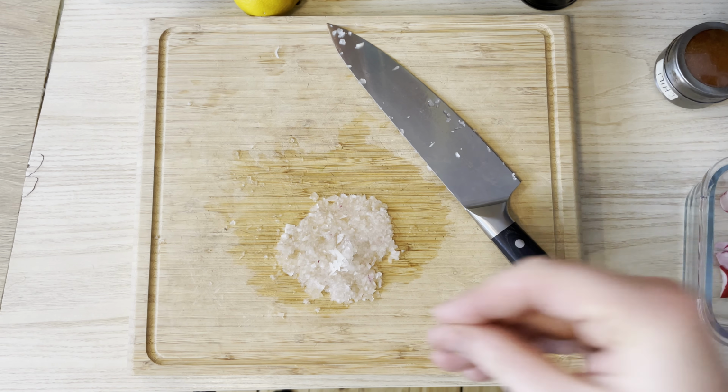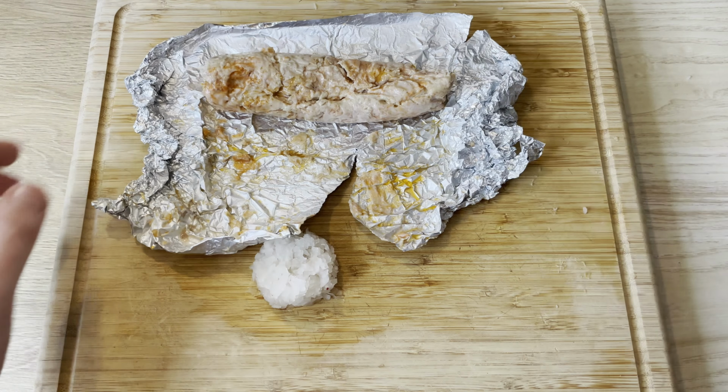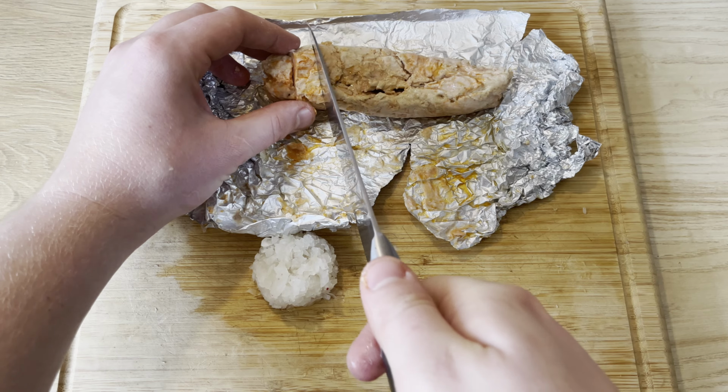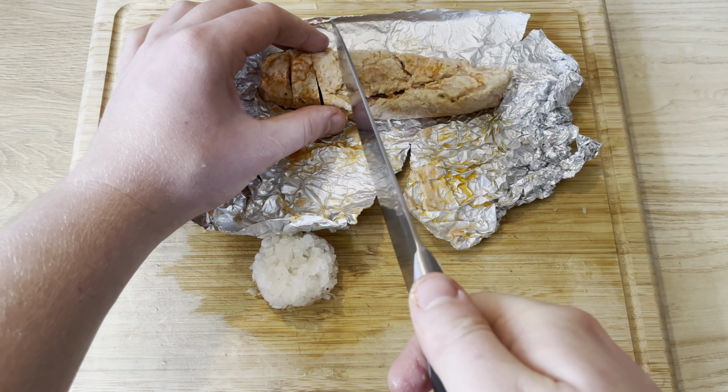So the monkfish liver here has finally cooled down. Now let's unpack it and have a look at this Ankimo and see if it's looking good. Oh yeah, that's looking nice. We are going to go ahead and slice it up. I'm thinking about 1/2 inch sizes here. Now we're gonna do 3 slices, and actually this smells pretty good as well.